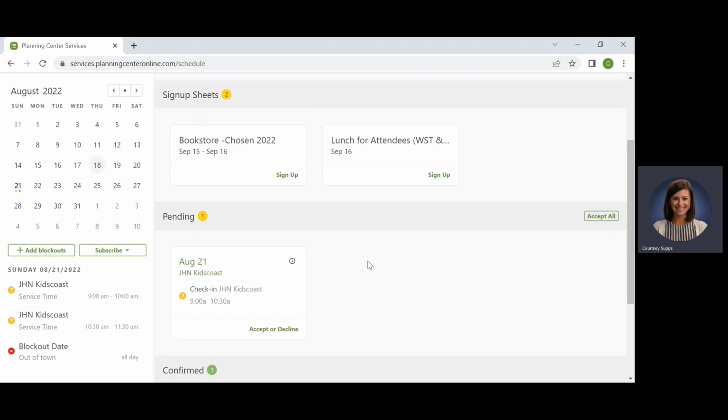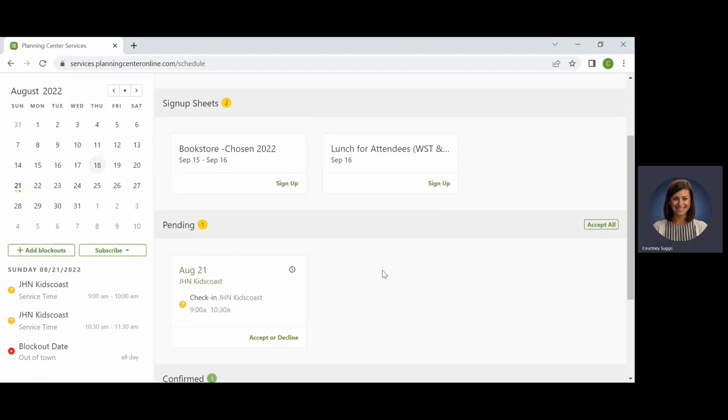So we're going to go down. Sign up sheets is something that we are not using very much right now. Come Christmas time, it may be something you'll see that we do for the Christmas Eve services, is have a sign up sheet available, and you could go in and choose services that you might be willing to serve on Christmas Eve. So you shouldn't see anything in there now, but just know that in the future there may be an opportunity for you to utilize that. I'll probably do a separate training on that at that time.